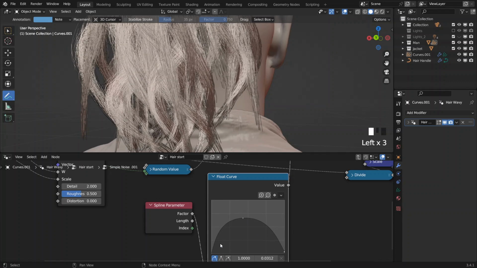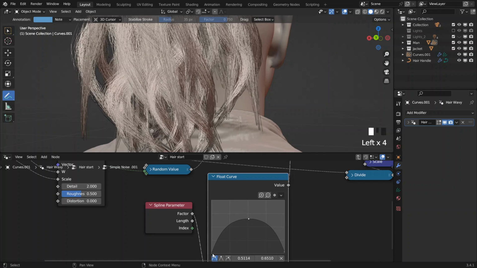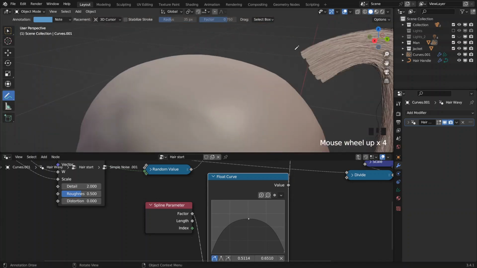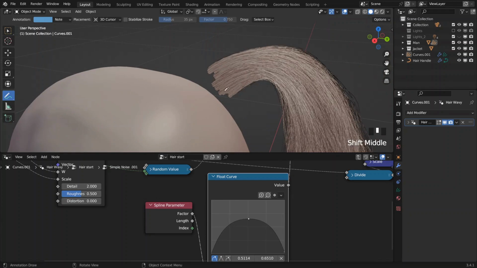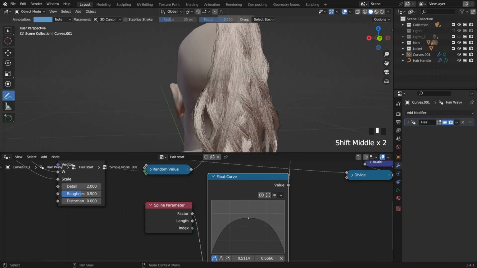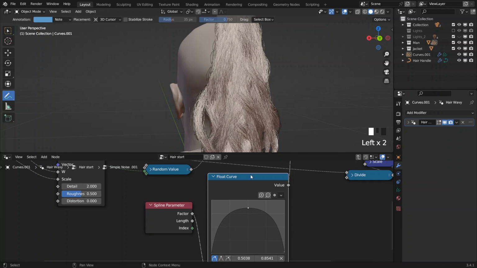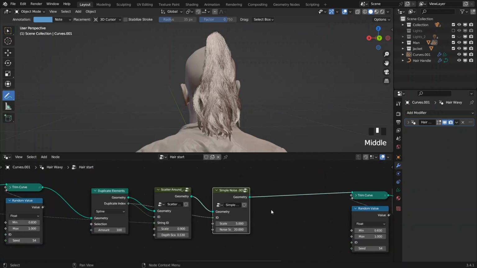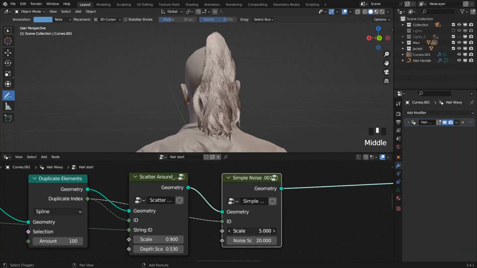Okay, I want to make sure that it's 0 at the beginning, because I don't want this part to be so noisy, because I don't want my hairs to come out of my hair tie object. Scale it up. Okay, after changing this curve, you can go outside and reduce this scale in here.